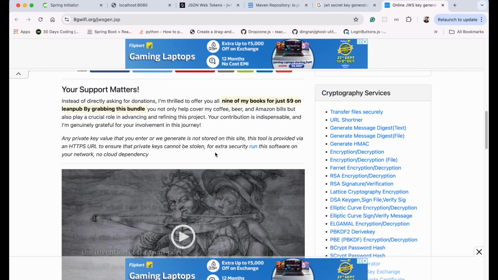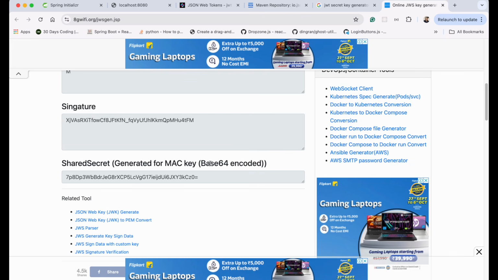Once you generate a secret key, you keep it handy within your system, and the same secret key you can use always to generate your JWT tokens. Make sure that you keep the secret key the same, so that next time when your request goes to any other system where you are using the same JWT key, you are able to authenticate that request. So we should be keeping one JWT secret key, and using that secret key we should always be generating our token. We should not be generating our JWT key new every time, otherwise we will not be able to authenticate properly. So I already have generated my key using this online tool.